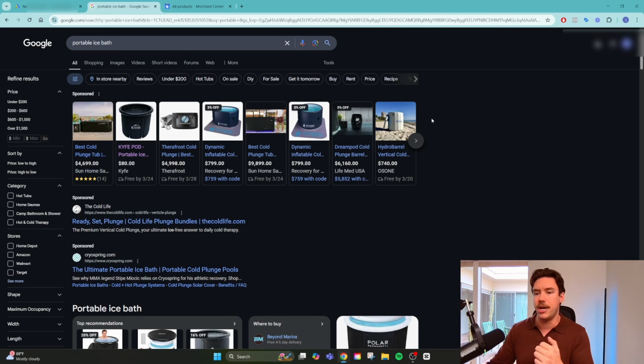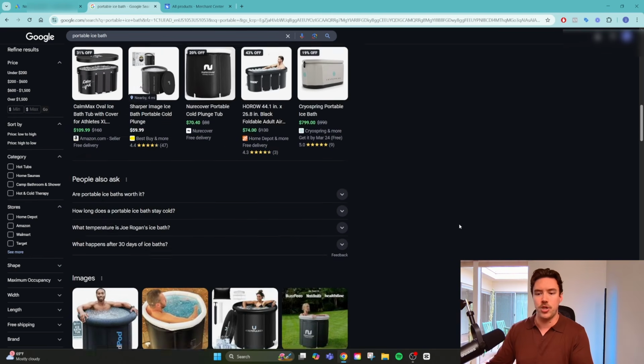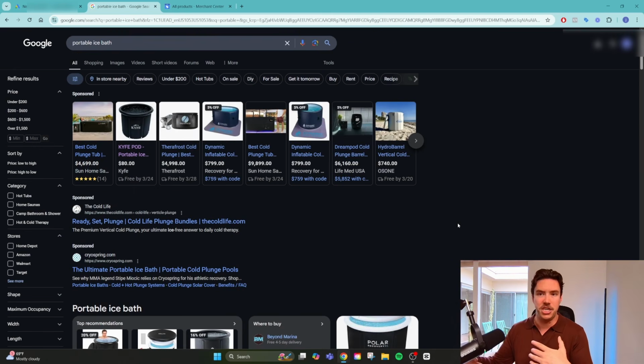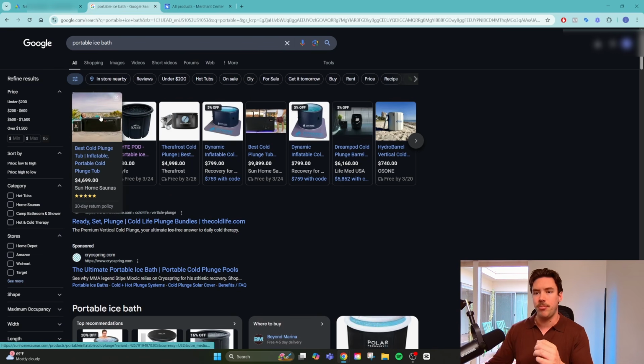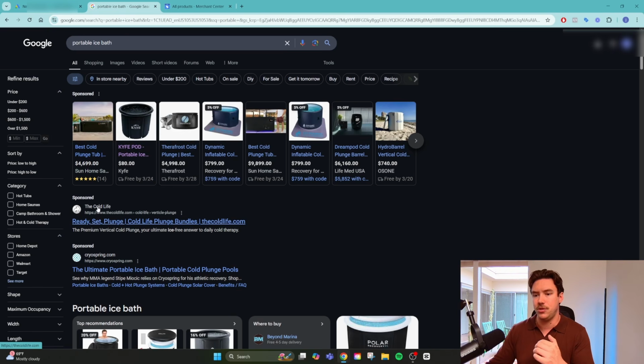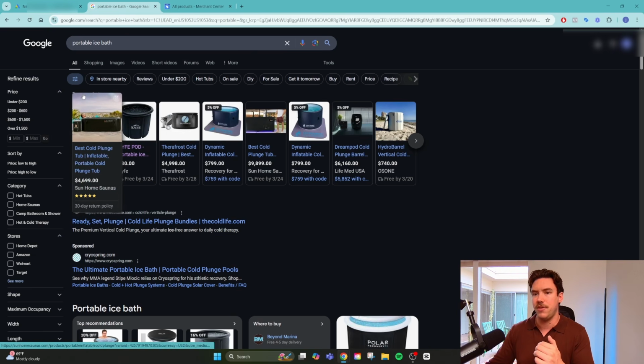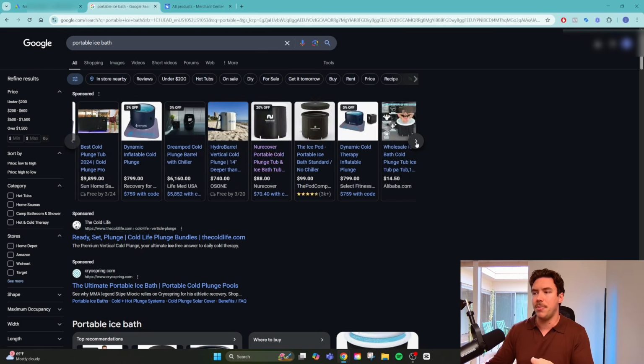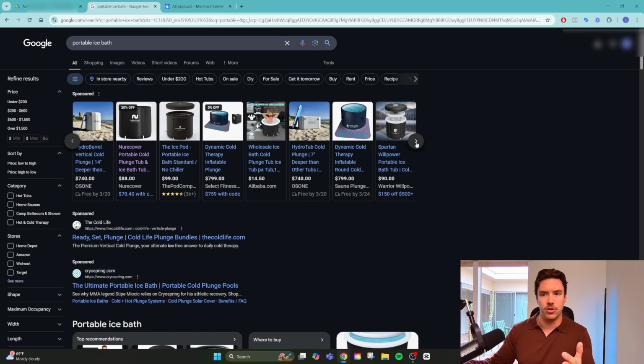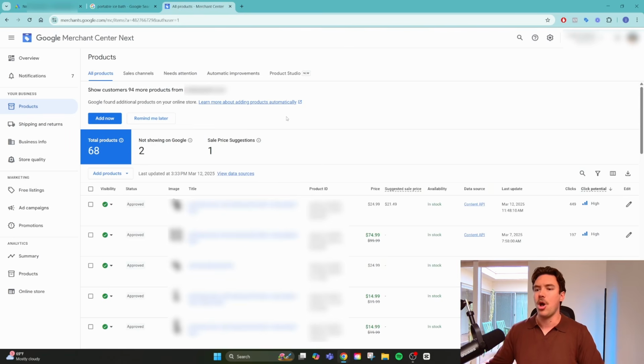It's free real estate, right? It's like having your website show up organically in just the search engine result page, but for e-commerce style. And it's cool because now you're going to be shown first above everything. As you see, Google ads are here, but the shopping feed is even higher. Of course, the guys who are sponsored, the guys running these Google ads like we are right now, they're going to come up above you just as on a search engine result page. Someone's Google ads would come up before your website. So it's kind of the same thing, but once you have everything set up here, I know I have this blurred, but you're going to have a product ID for each product.